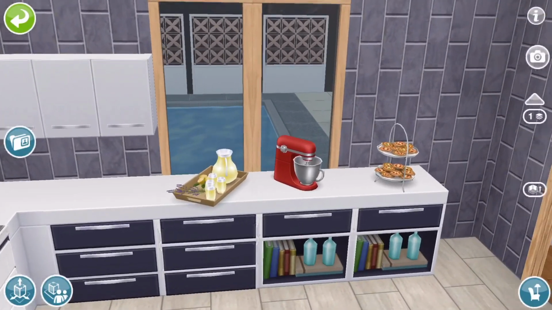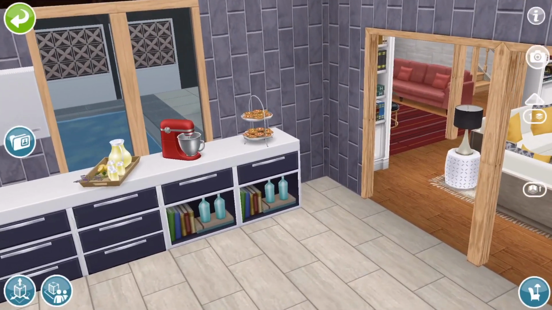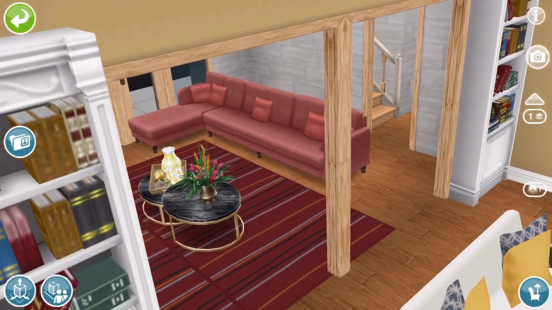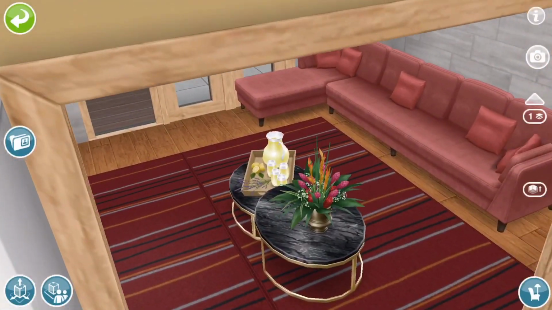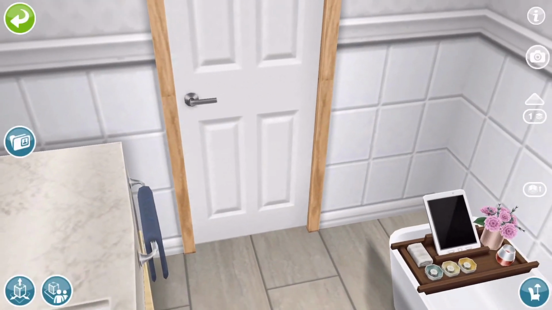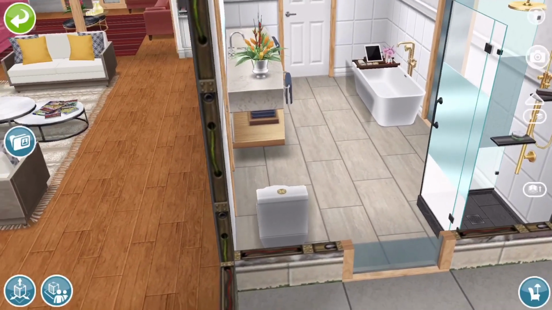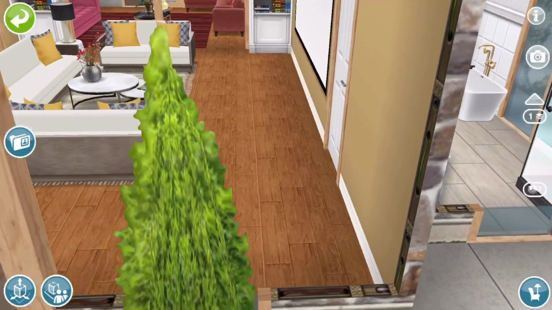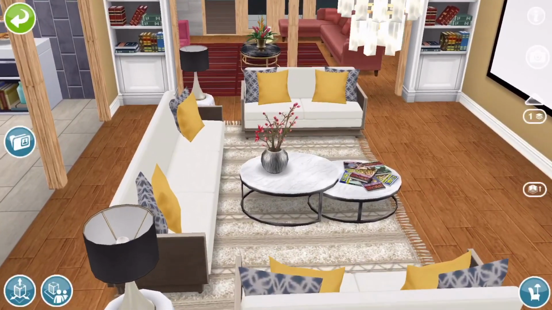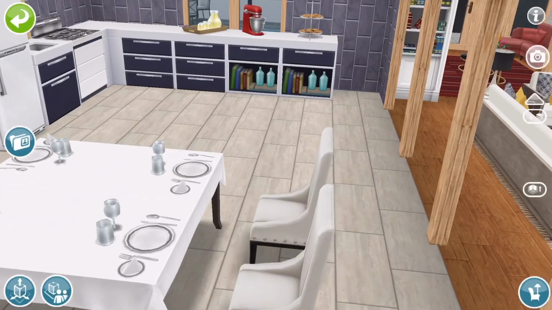There's lemonade, a mixer, and some cookies on the countertop. And this is the casual room with the stairs that leads upstairs. This is the full bath that's downstairs. And this plot is the same as the small plot if you were in regular viewing style. So it's not very large.